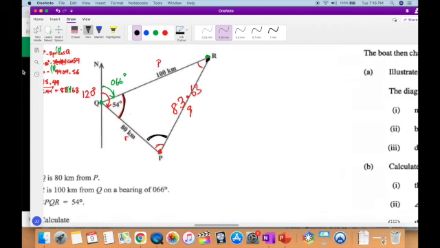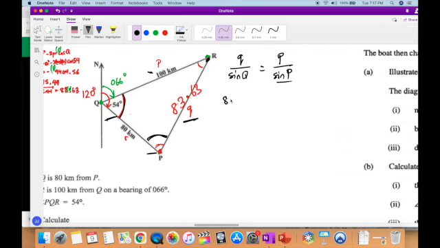What should I use? I could use the cosine rule, yeah, but the sine rule would be a lot better, right? Because I have a side and its angle, and then I have another side and its angle. So imagine Q over the sine of Q, that is the side and its opposite angle, is equal to P all over the sine of P. And sine of P is the one we want to find. So this makes it a little bit easier.